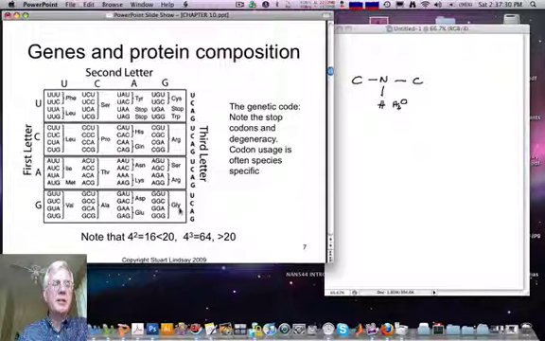converted into glycine. Notice how the code is redundant, with sometimes as many as 4 different so-called codons, groups of 3 bases for each amino acid residue, and sometimes fewer. For example, here there are 2. Finally, there are control signals. You notice that UAA, UAG, UGA are stop. And then poor old tryptophan here has just 1 codon.